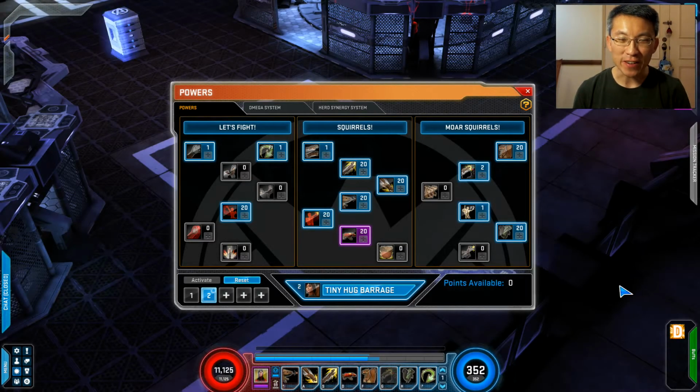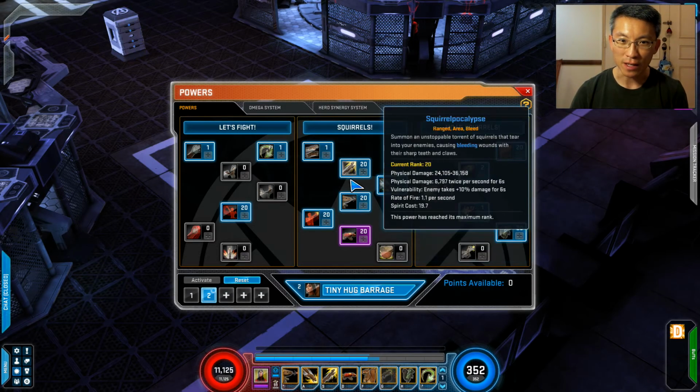This part of the video is about sharing with you Squirrel Girl's build, gear options and Omega points. I've chosen a ranged build, because no matter which build you pick, you must have Squirrel Apocalypse. It applies vulnerability, which is great, 10% increased damage across the damage that you have, and importantly it has damage over time as well. The most important thing is the bleed component, because I picked X-23 hero synergy to go in line with this bleed.